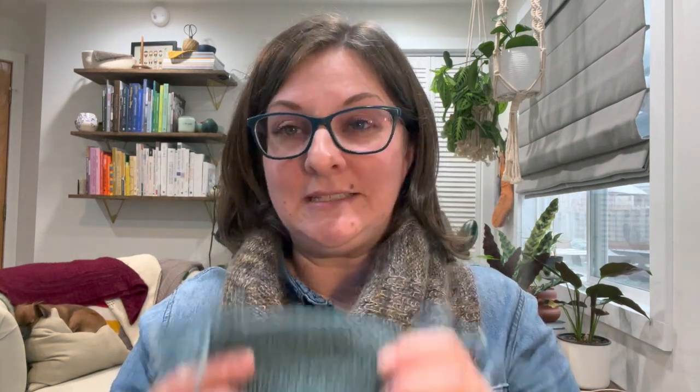I think it depends on what you're making. If you are making a smaller project like a cowl or a hat where there's not a ton of weight and you want it fitted but with a little variance, I think you can do a speed swatch. It uses less yarn, it's certainly faster, and it's kind of fun to put a little bit of fringe on the edge of your swatch. If you're knitting something larger like a sweater or a really large heavy cowl, I really recommend knitting a full circle in your yarn using the needles you plan to use for your project.